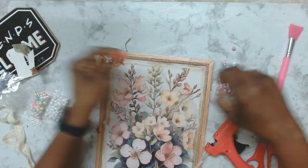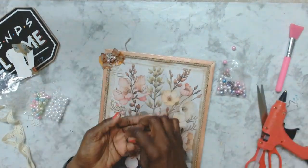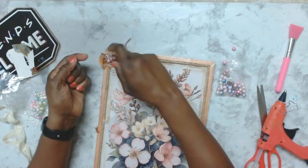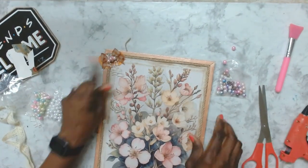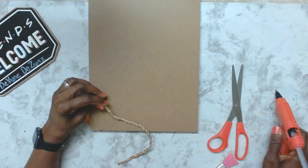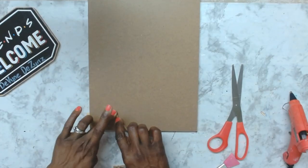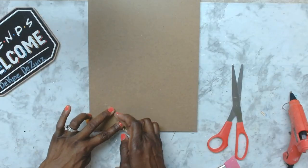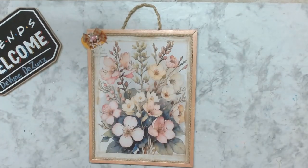It doesn't have a signature on it that says fall or Christmas. You just put this up and you have it going all year round. And that's going to be it for this one. Then I flipped it over, added a piece of rope for hanging, and that is it for this one. Let me know what you think about this. You'll see more of this in the final reveal.